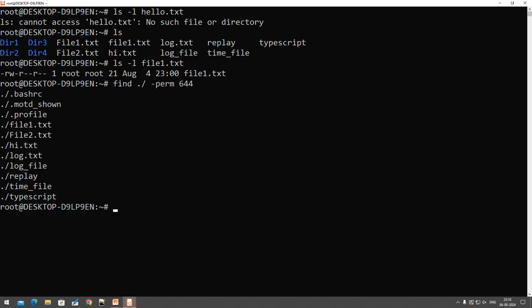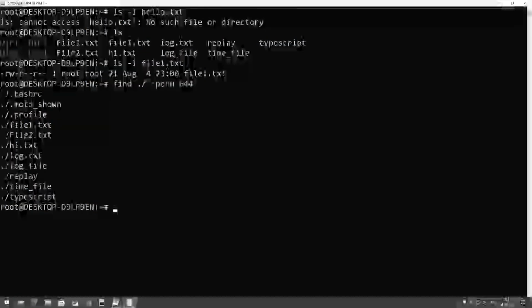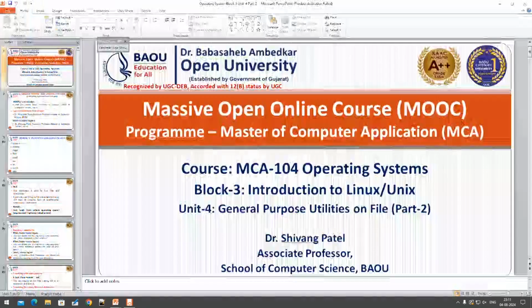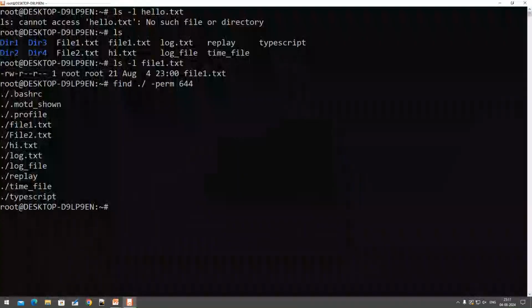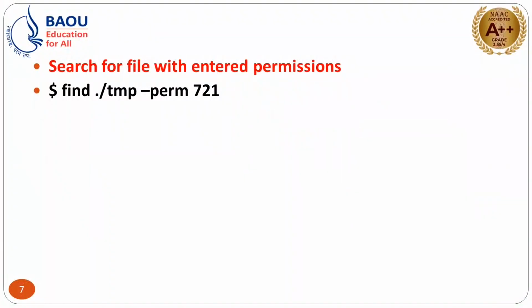Then whenever you press enter, you can observe here file1.txt, file2.txt and a few other files that have the same permission, that is 644, user having only read and write permission, then group having only read permission and the other users also having only read permission. So this way you can also search with the help of permissions.